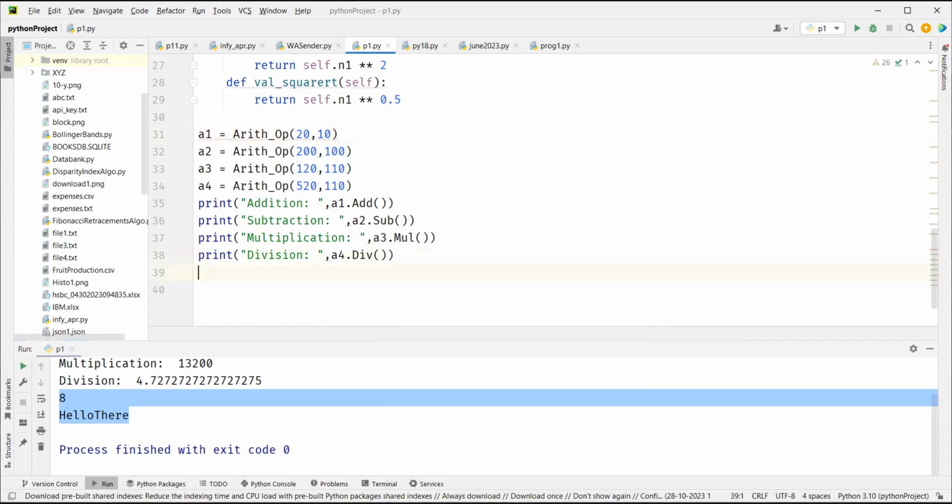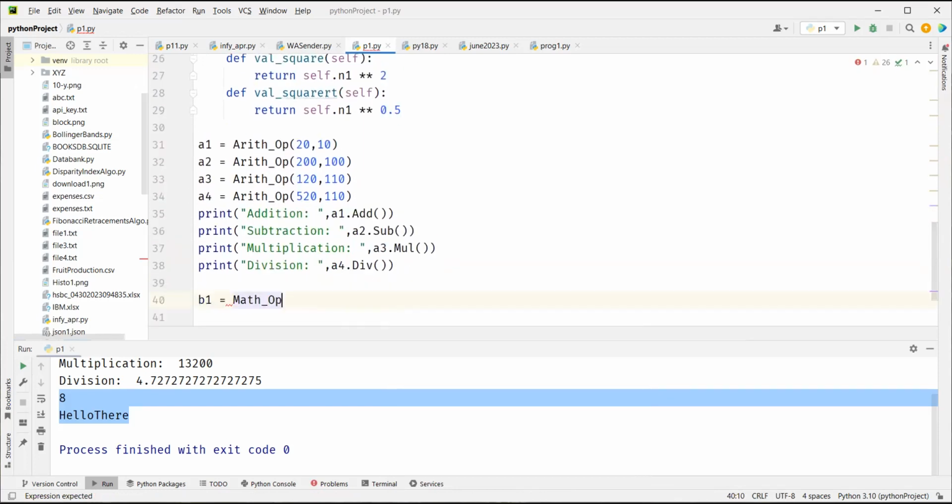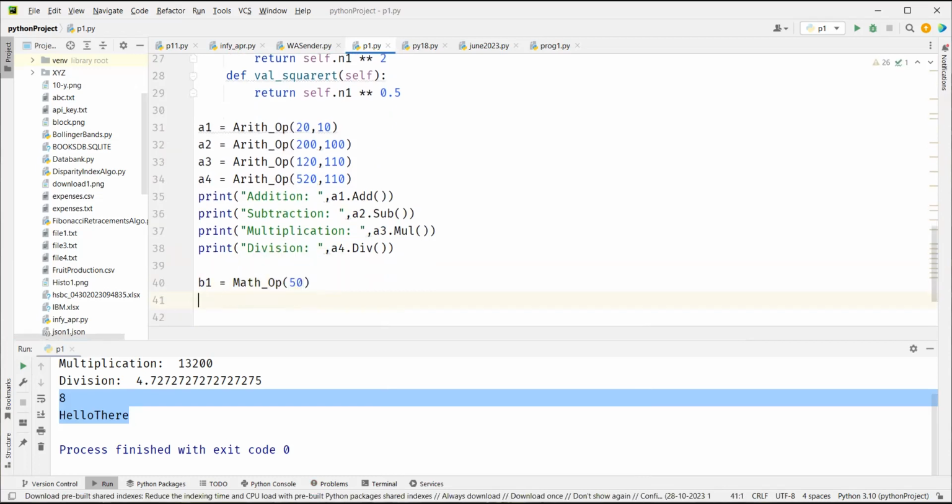So to create square root and square, I have to say B1 equal to what is the class we created? Math op, correct? And you pass a value 50 here. And now you will have access to B1 dot square root.